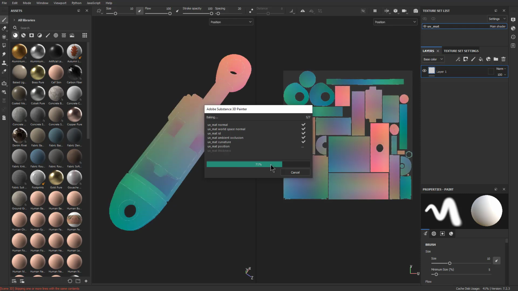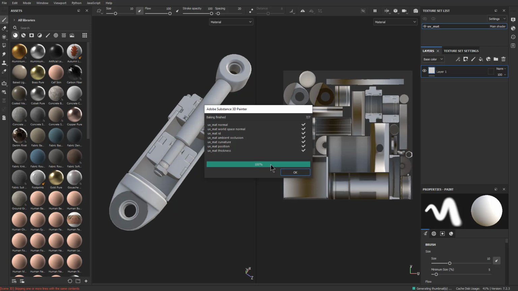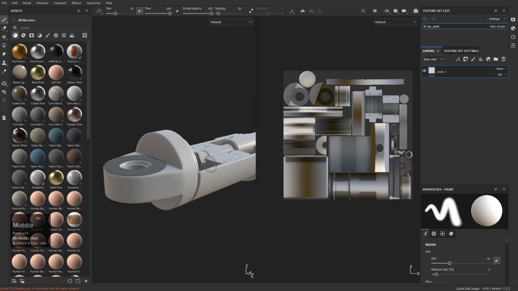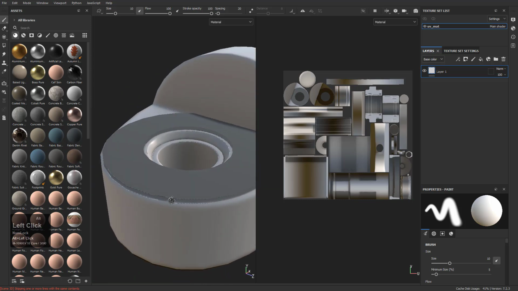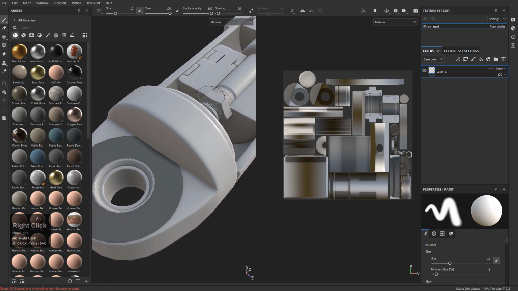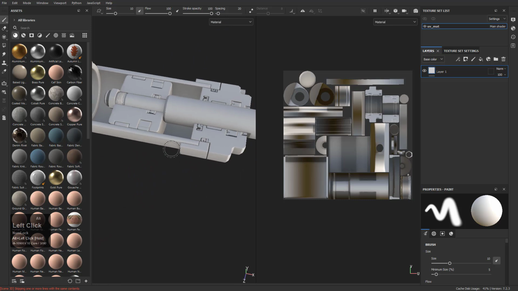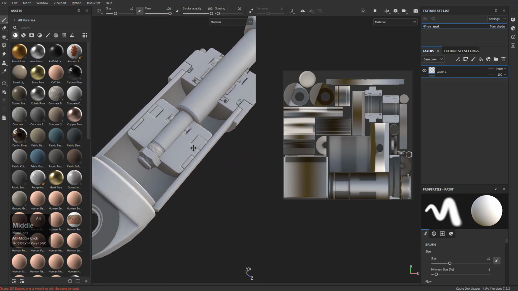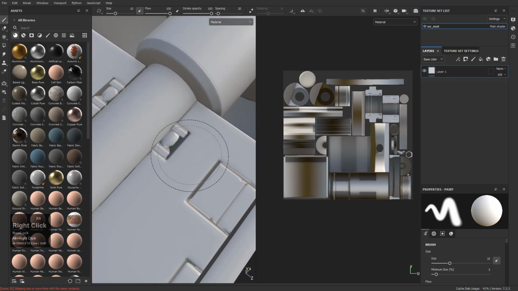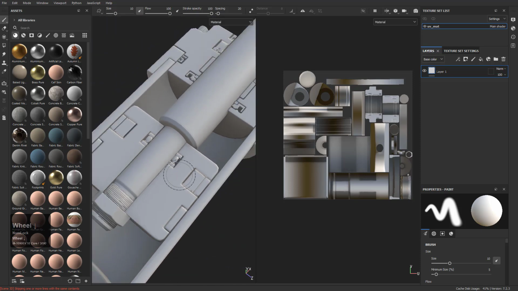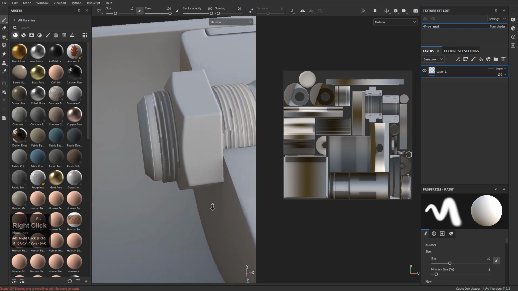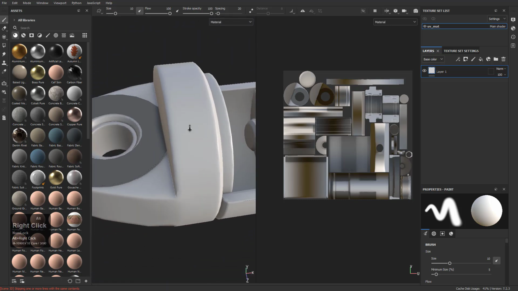And I just saw a beautiful ID. Yeah, I see some nice maps happening back there. Let's click OK. And this is where we are now. This area is kind of a curiosity to me, so I wonder what made it come out looking like that from the bake. The rest of this came out about what I was expecting, just expected some details to pop through. This area is a little bit questionable. We might go check it. And when it comes to our threads, the threads are about what I was expecting as well.